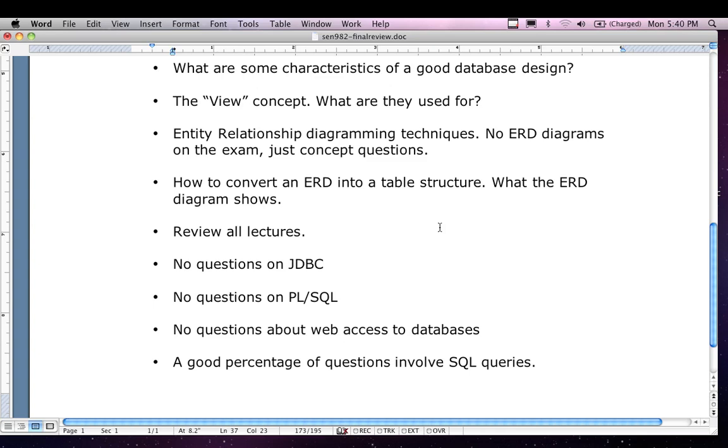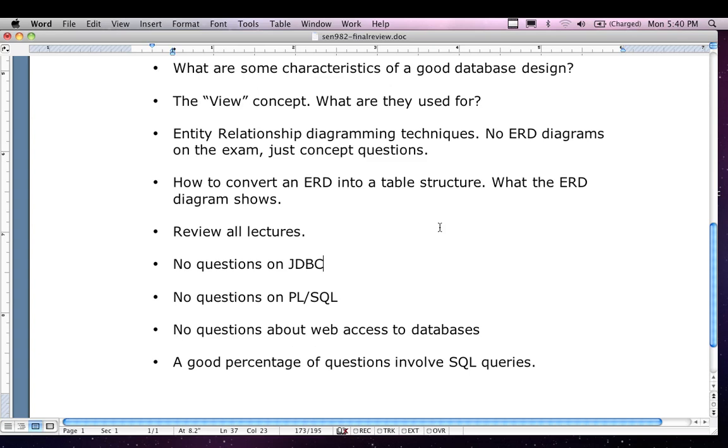And I tell you, it's the luck of the draw. It depends on, I guess, what mood I'm in when I write the exam. Every exam comes out a little different. Last year's was all on entity relationship diagramming and translating them into tables. The whole exam was focused on that. This year, it ended up being all SQL. But you don't have to write any SQL queries, which some people actually find comfort in.